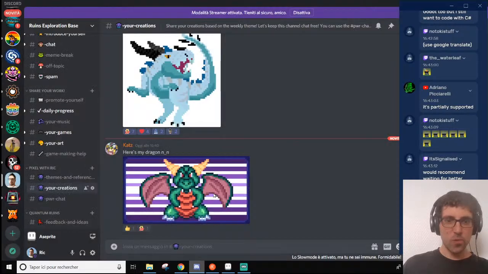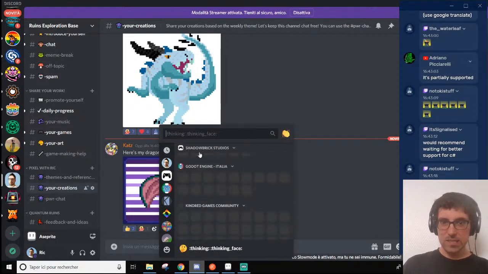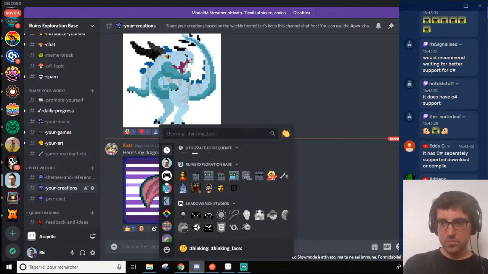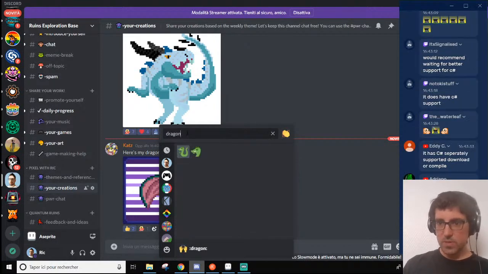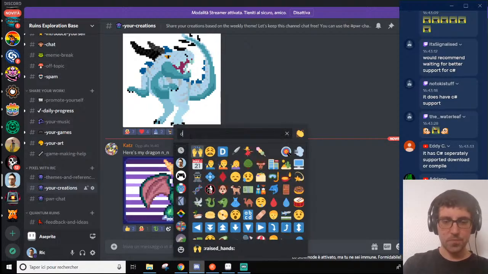Oh, thank you so much for your entry, cats. Look at that, cats. Here's my dragon. Awesome. Thank you. So it works well in simple things, but some complex things don't really work. Thank you, Adriano.